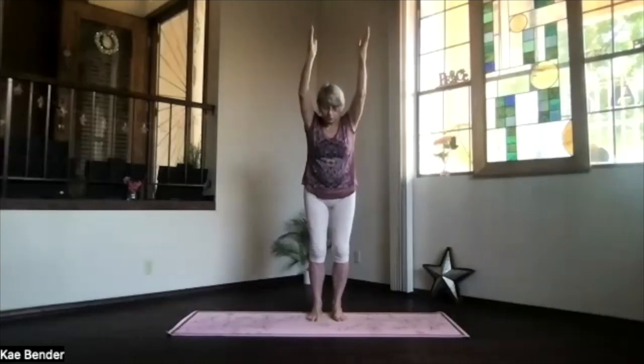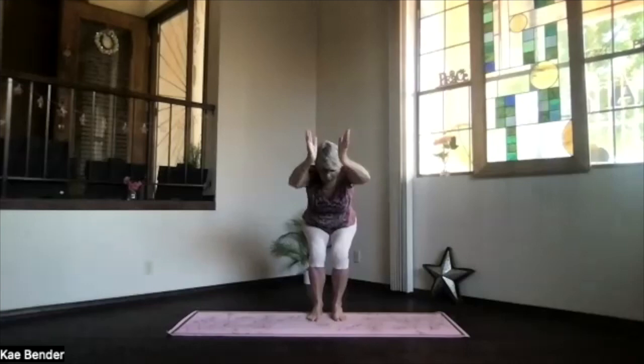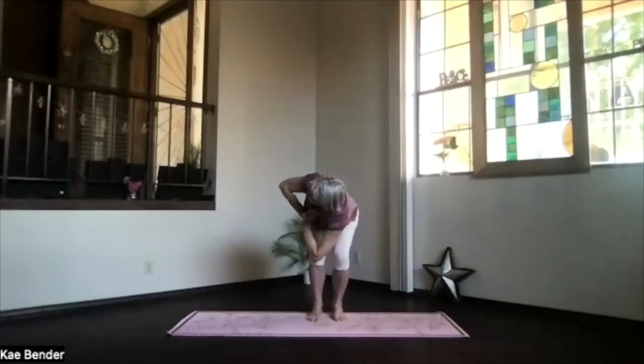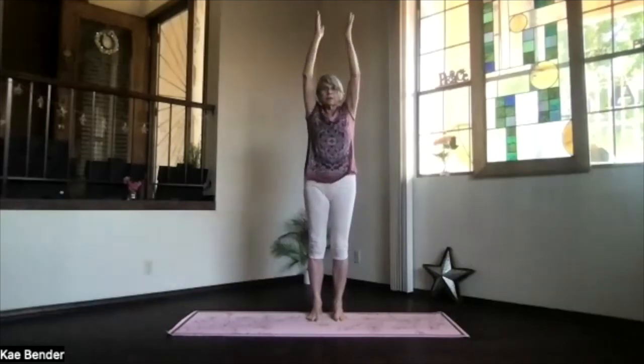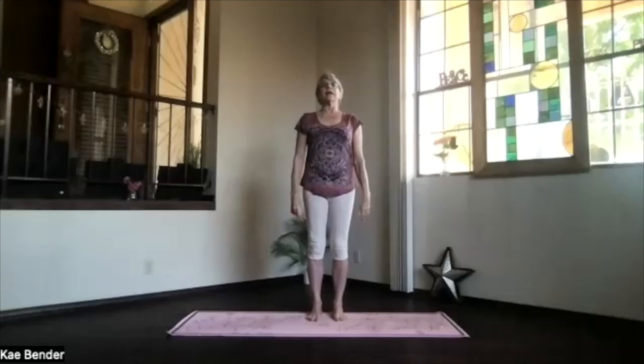As you get back into mountain pose, just take a moment noticing especially what's going on through the hips and glutes and the rest of your body. Once again, arms at shoulder level, palms toward the ceiling, hands above your shoulders. Exhale into your chair squat — hips back, knees toward your second toe, not beyond your toes, just as much into the squat as you'd like. Hands to your heart and again the whole body turn, spine twisting as you turn to the side, elbows across from each other, whole body looking to the other side. Take a moment to breathe, exhaling any tension, then turning your whole body back to the front, arms back next to your ears, lead with those fingertips back up, arms coming back into mountain pose.